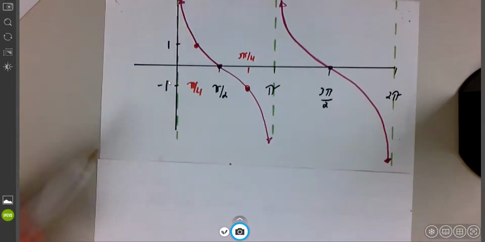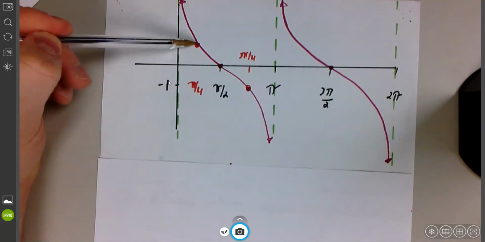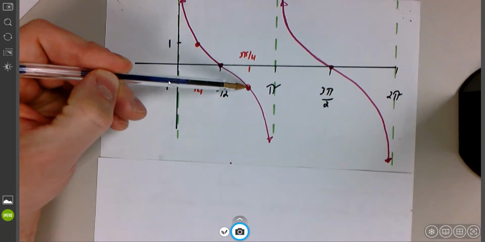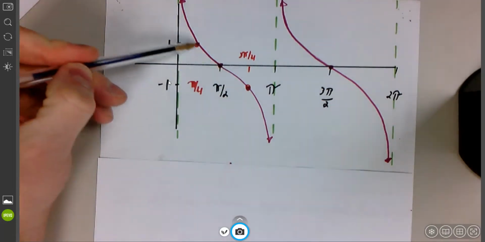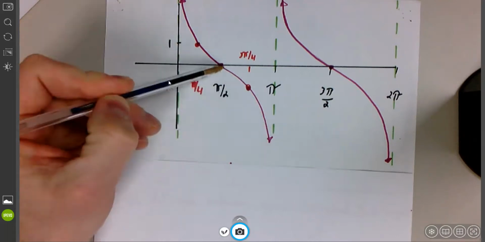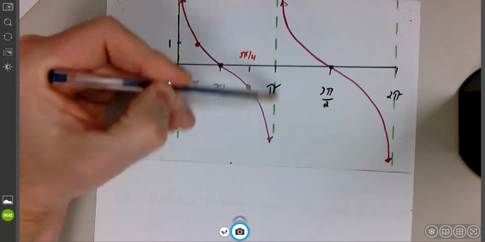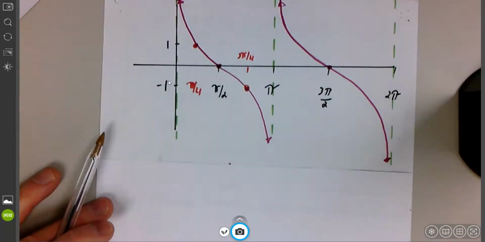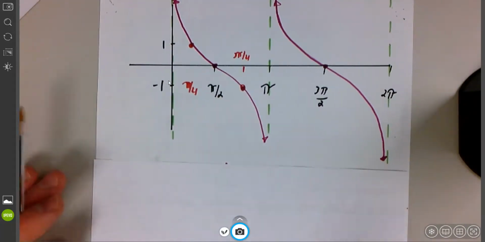From there, the rest of the dominoes start to fall, just like tangent. As it approaches one side, going up, it approaches the other side, going down, that sort of thing. So let's see, pi over 4, it was a positive 1, which would mean at 5 pi over 4, it's going to be a negative 1, and it is. If it rises on one side of my 0, it's going to fall on the other. If it falls on one side of a vertical asymptote, then it rises on the other, and so on and so forth. That's 2 full periods of cotangent right there.